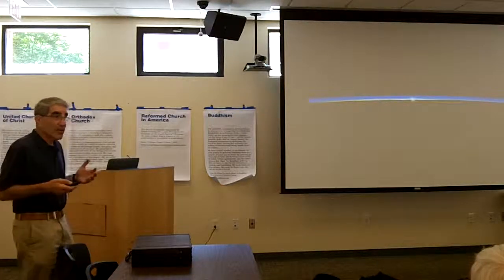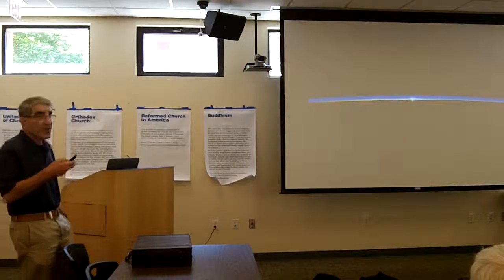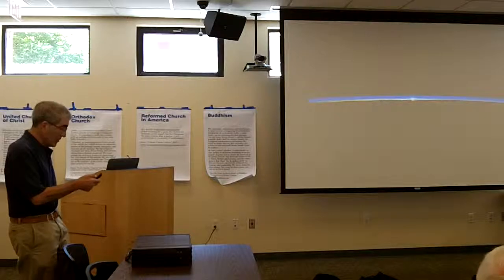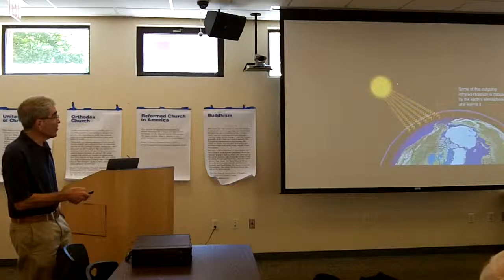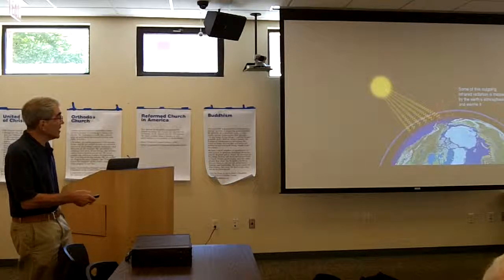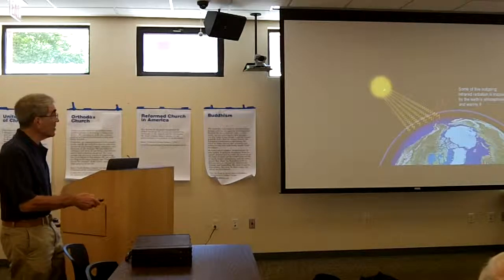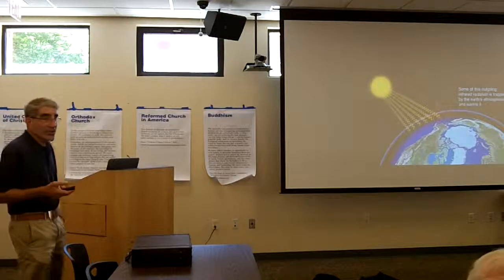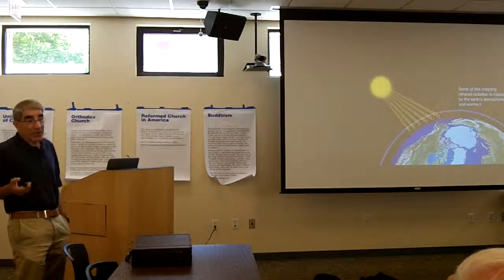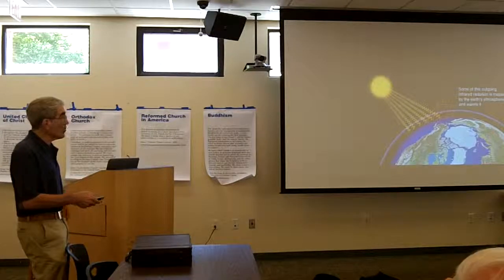But the third thing it does, and the most important thing for this discussion, is the fact that the carbon dioxide layer in the atmosphere causes a greenhouse effect. And that's described in this cartoon. So what happens is the sun's rays hit the Earth, and about 40% of the energy that the sun's rays bring to the Earth reflects back into outer space. These red lines, it reflects back into outer space off reflective surfaces like snow and ice and other reflective surfaces. And about 60% of it stays to warm the Earth.